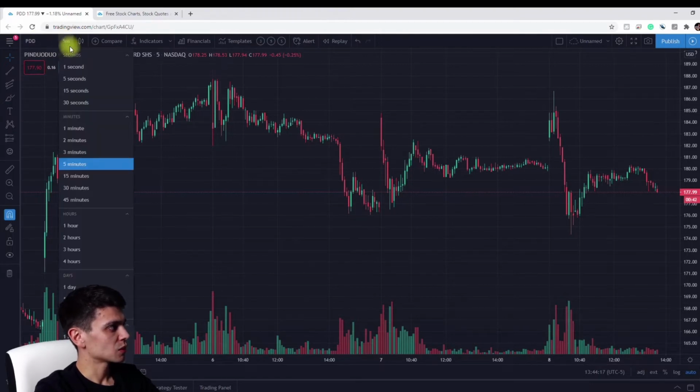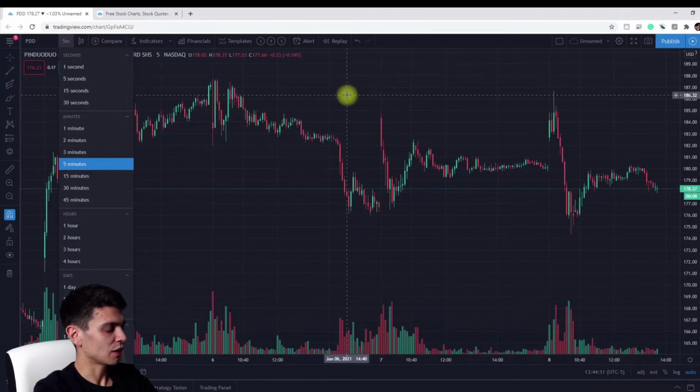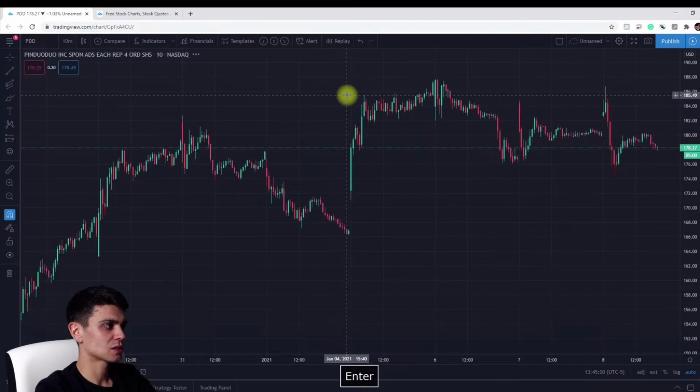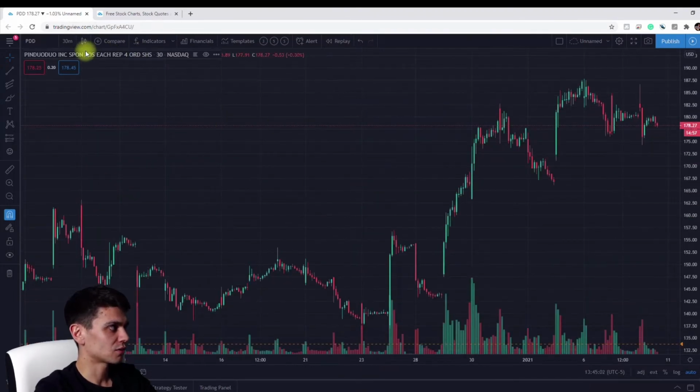And then same thing with time frame. So here is your time frame, and choose whatever you want. Do note that you will have to pay more to get the seconds available to you. And you can also favorite these time frames if you would like. It is very fast to be able to switch through time frames, because you just have to hit a number and it changes the time frame. So 10 minutes, 30 minutes, you don't have to come up here and click on it.